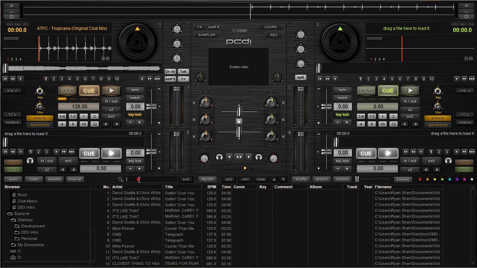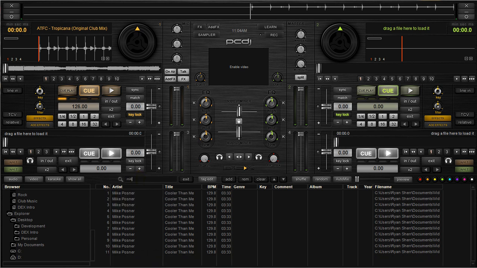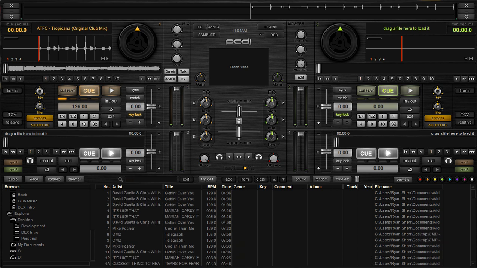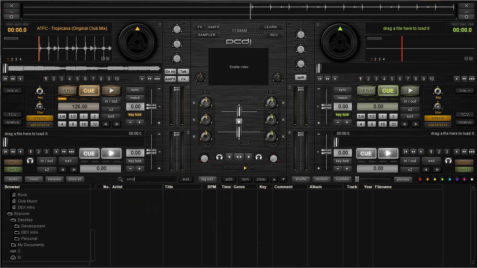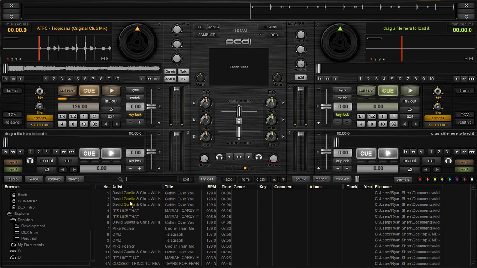Across the top here, obviously your search, a very handy feature. If you're looking for Mike Posner, it's going to show you Mike Posner. If you're looking for, I don't even know everything that I have in here, but party, enter party. Okay, so clearly I don't know everything that I have in here. Regardless, the search is really fast. Whatever you have in the library, it's going to search through. Whatever group or list it's in, it's going to find it.